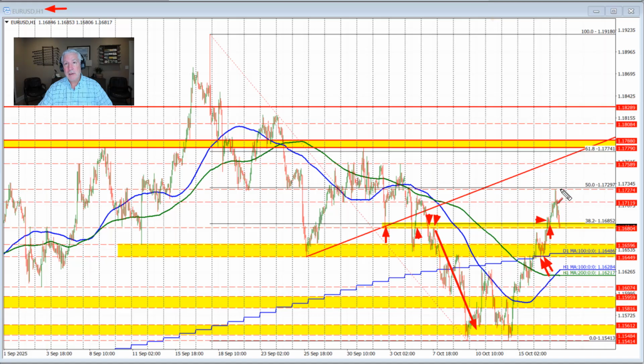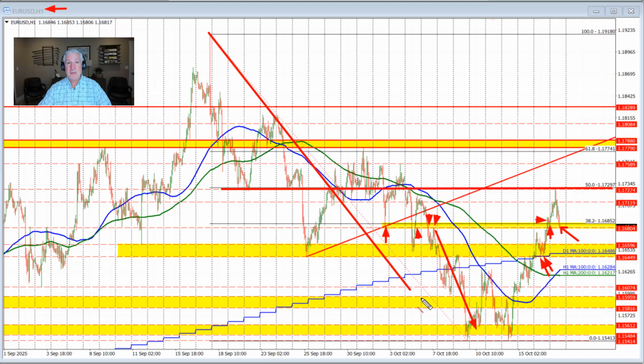It moved its way higher until we got to the next key target, which was a 50% midpoint and this swing level right through here. That area comes in at 1.17297. You can see how the high price came right up to that level and said, whoa, and started its rotation back to the downside over the last 4, 5, or 6 hours. That move to the downside has taken the price back down to this swing area, as it kind of does at times. So this is going to be the key area, and you can see we're not very far off of the low of this swing area at 1.16804. In fact, maybe a little bit below that level in the last hour or so of trading, and we're also back below the 38.2% retracement.